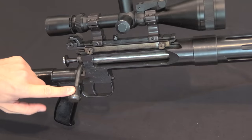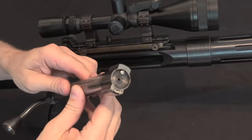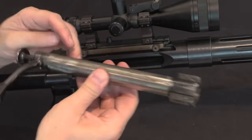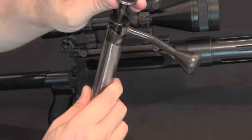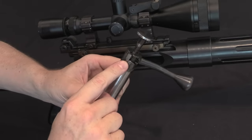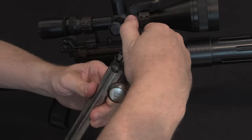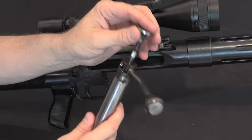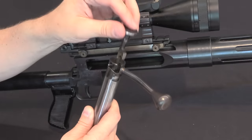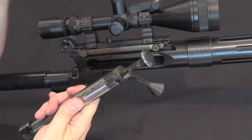We have a simple bolt action system here — lift the bolt, retract. There is a bolt release on the opposite side. The bolt design features just two really big locking lugs, intended to be relatively easy to produce. On the back there's a safety. This example is missing the firing pin spring, so it doesn't quite work as intended. When the bolt is opened the firing pin is cammed up, holding it back so it can't fire out of battery. When you lock the bolt in place it lines the firing pin up so it's held back, and when you pull the trigger it drops forward and fires. The plunger-looking end of the firing pin can also be used as a manual safety — pull it back, rotate it out of the way, much like on a Swiss Schmidt Rubin design.